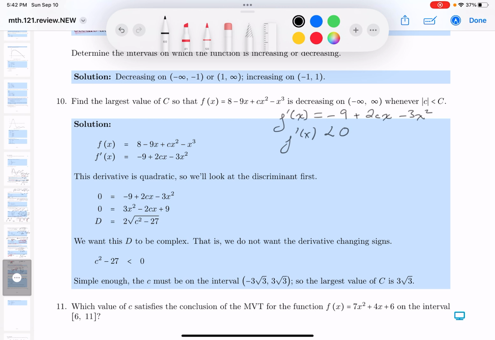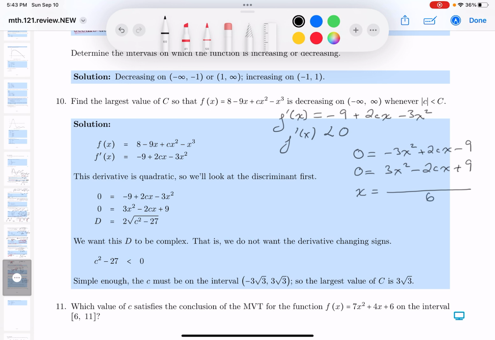So what I'm going to do over here is I realize it's quadratic in form. I'm going to use the quadratic formula. And I'll write this one down for you. So I'll write down 0, minus 3x squared plus 2cx minus 9. Multiply both sides by minus 1. 3x squared minus 2cx plus 9. I can put the quadratic formula down. And let's write this down. So you get twice the a. That's going to be 6.